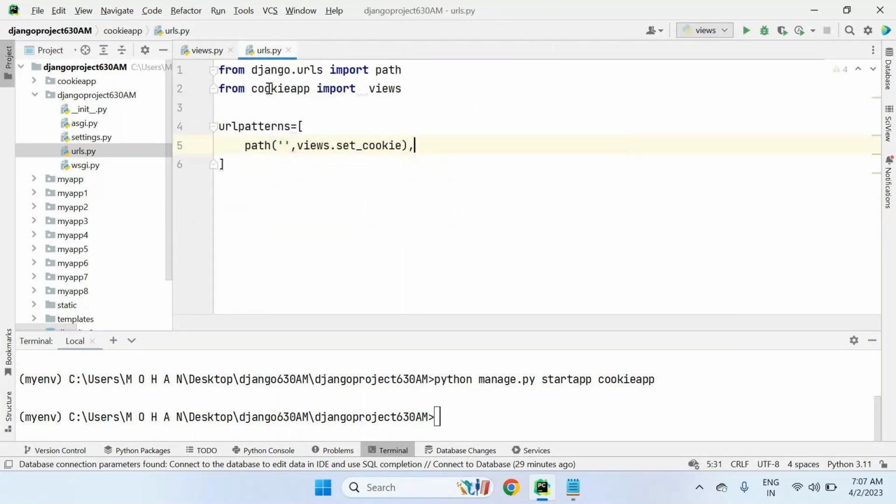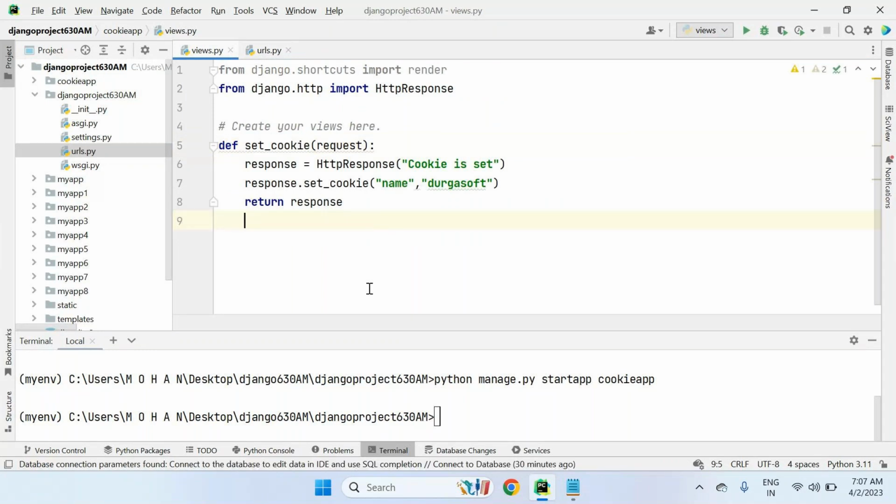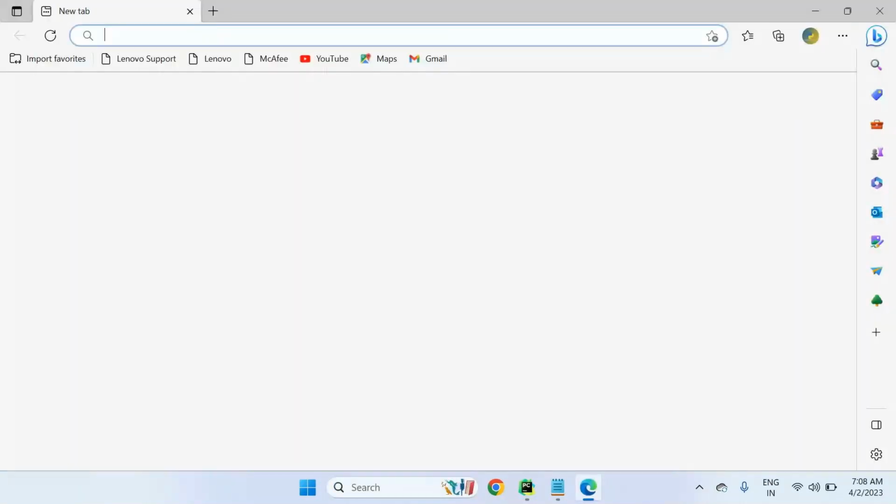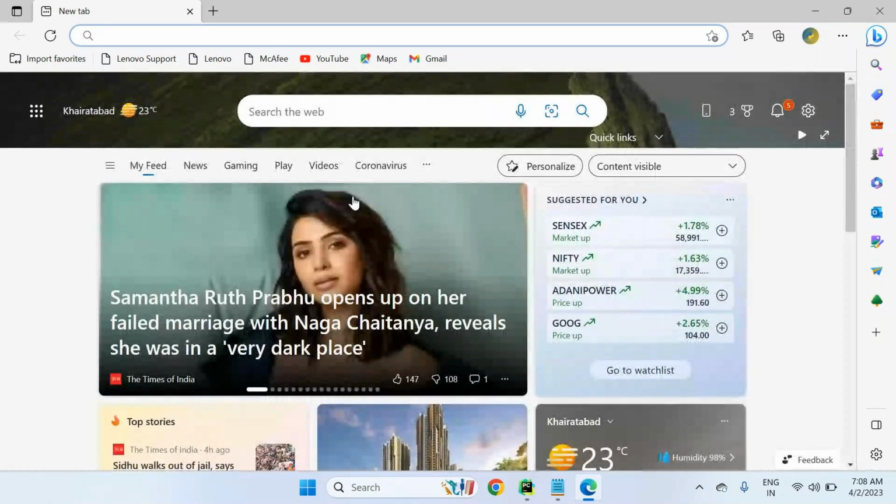So now I'm going to run the server. But before running the server, just observe here. I want to show you these examples with the Microsoft Edge browser so that I can find the cookies there easily and clearly. In your case, if you want to work with the Google Chrome browser, you can use Google Chrome, and there also we can manage the cookies. Browser to browser, the cookie location is somewhat different. So I'm using Microsoft Edge first, an empty browser, because I want to clear all basic cookies so that you can easily find your cookies.